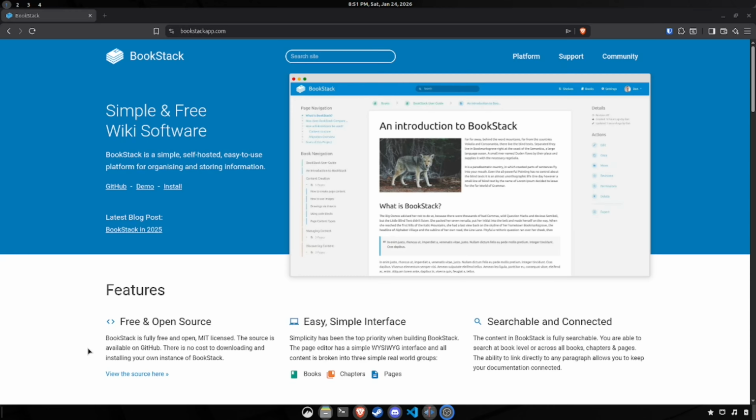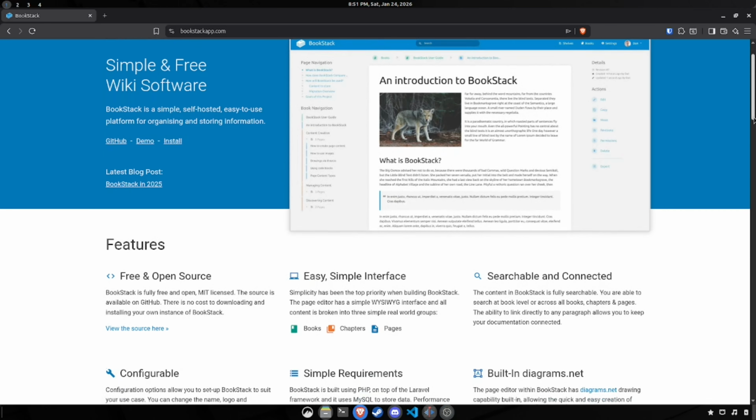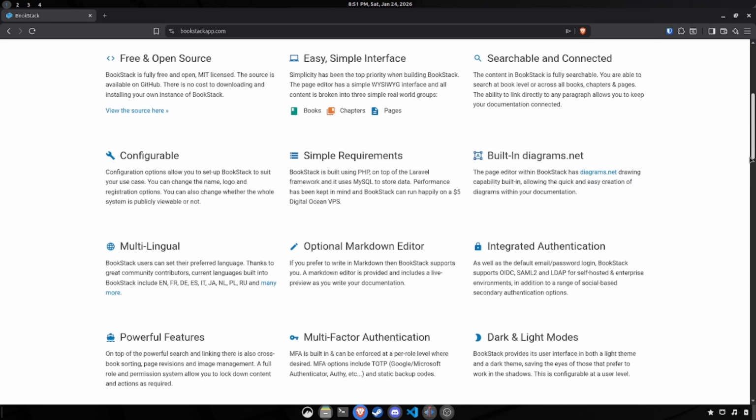Often used as a wiki, BookStack is a simple, self-hosted, easy-to-use platform for organizing and storing information. It is very easy to set up, maintain, and use. What makes it good for you, the savvy self-hoster, is some thoughtful and powerful features like OpenID for SSO login, multi-factor authentication, built-in drawing and diagramming tools, and an entire system for managing roles and users. What makes it good for your end users is that it's so easy to use and absolutely everything is searchable, making it very easy to find what they're looking for.